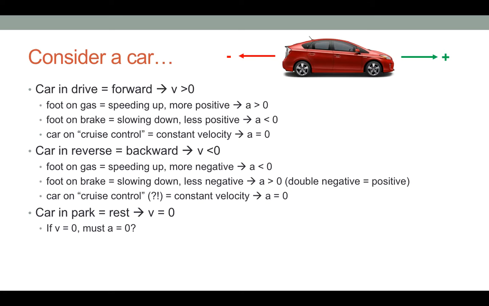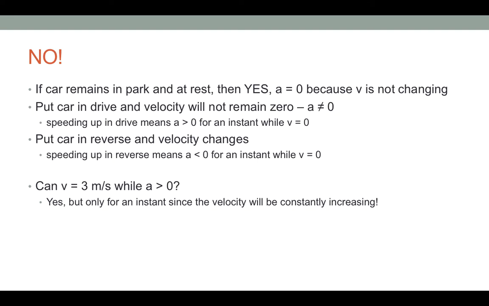But also consider what happens if the car is in park. Well, then obviously it will be at rest and the velocity will be zero. But if the velocity is zero, must the acceleration also be zero? And the answer is no. It may, but it doesn't have to be. If the car remains in park, then the velocity remains zero and doesn't change, and it is this lack of change that will make the acceleration zero.